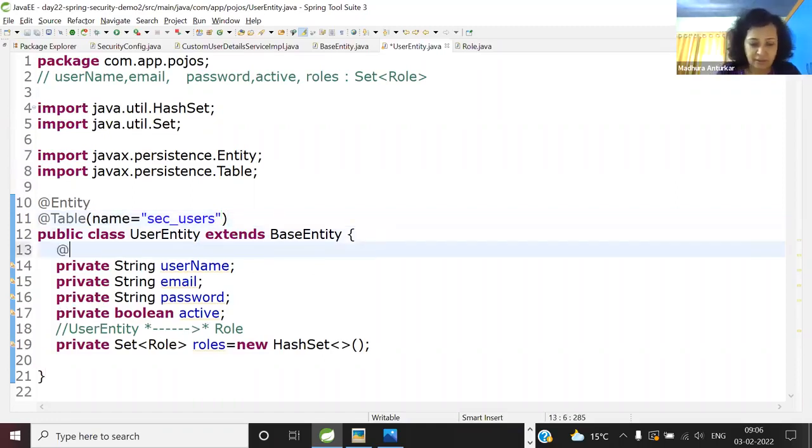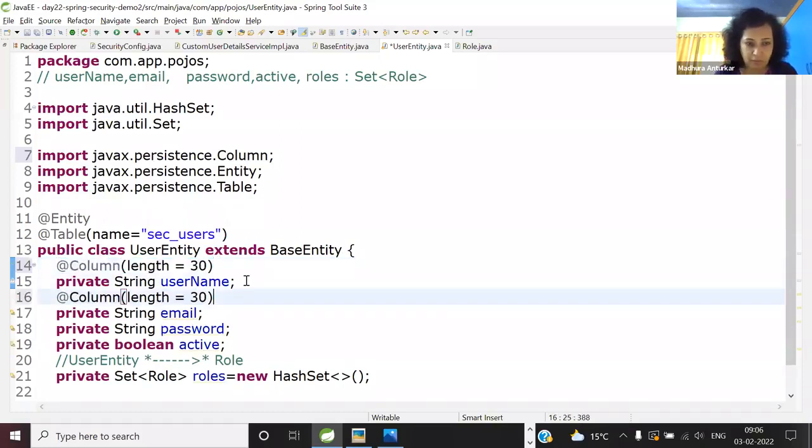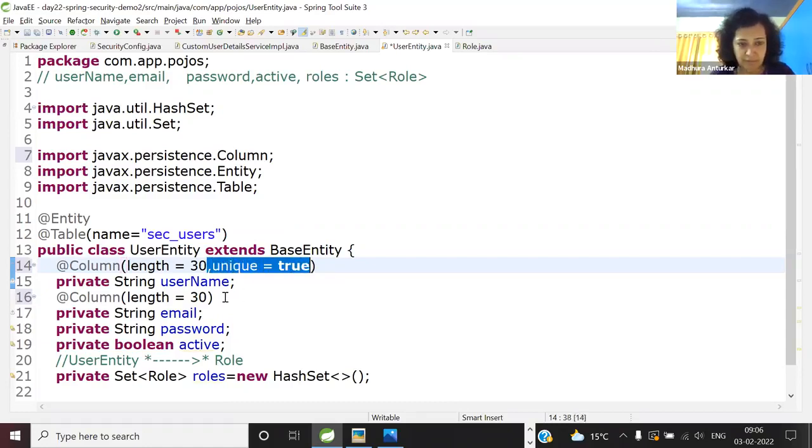I'll just reduce the sizes. You know all of this. You can see here, username I will make unique because we are going to load the user details by username. So I'll keep it unique. This also I'll make unique, email.